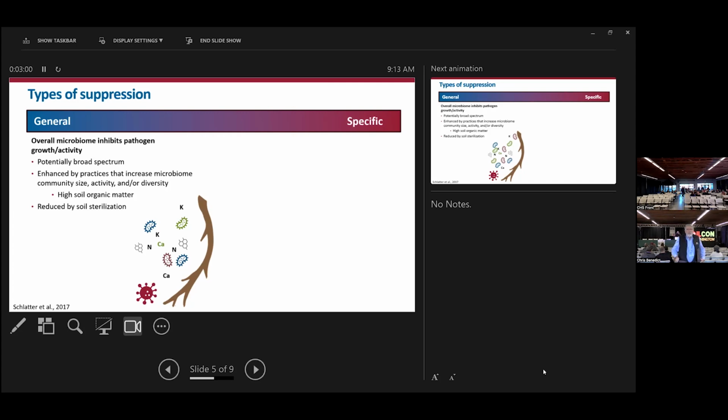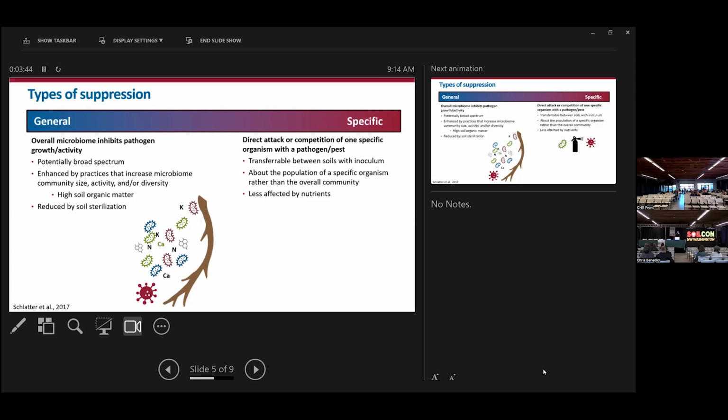And so how this works, the idea is that a lot of pathogens are in the soil in dormant forms, and so they're responding to root exudates, sugars and amino acids and other nutrients that are in that root rhizosphere area. And so when they detect those, then they might germinate and start to become active. But if the general microbial community is basically consuming all of those sugars and amino acids coming out of the roots, then the pathogens may not be able to detect them as readily. So it can help suppress germination of these pathogens. So that's the concept behind it.